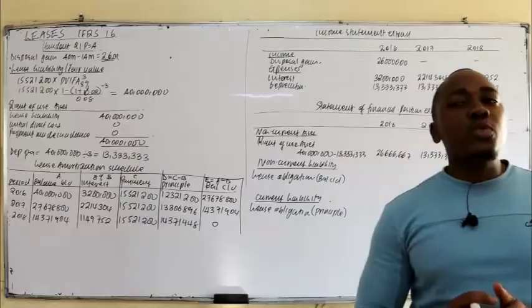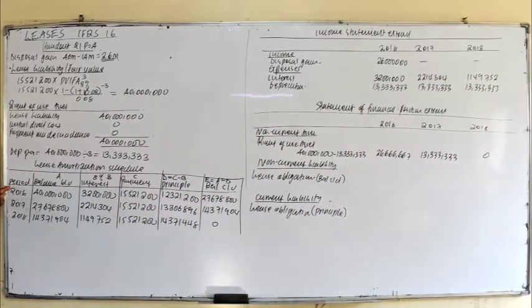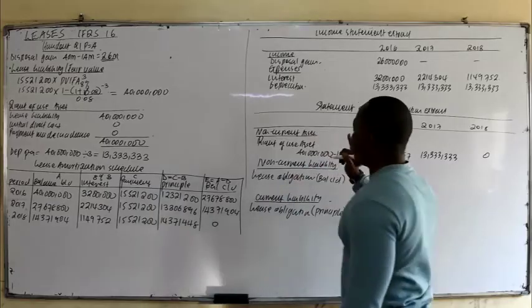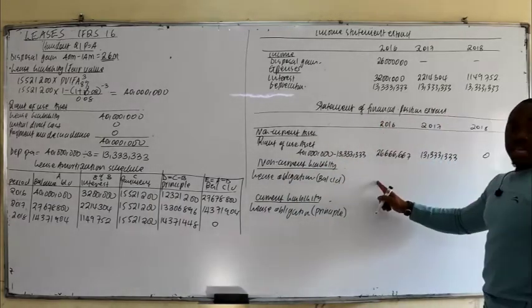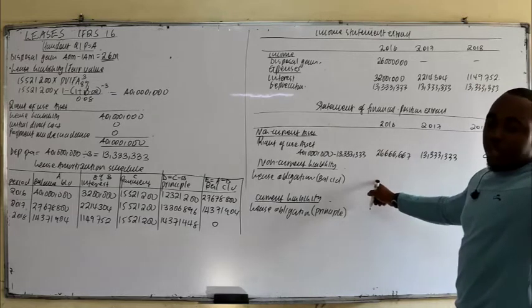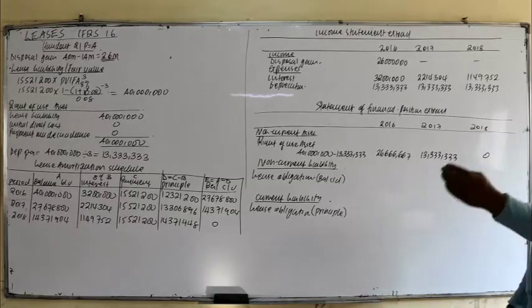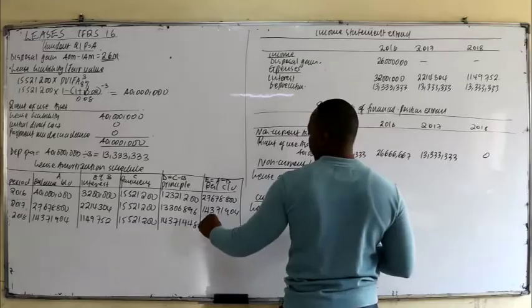So that means for you to get the liability for 2016, you take for 2017. It's all about the next one financial year. So this is what I mean in this case. For the non-current liability, you take the balance carried down. For 2016, the liability is for 2017. For 2017, you take for 2018, because they're all about the next one financial year. So in this case, for 2016, you take for 2017, you take the balance carried down.